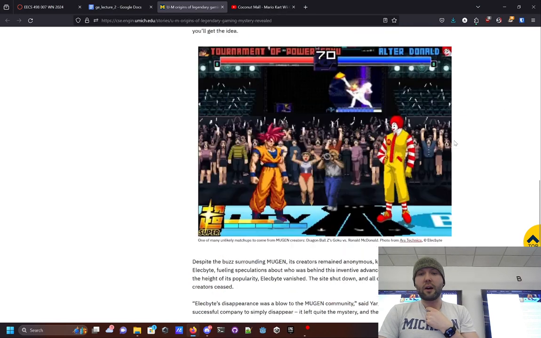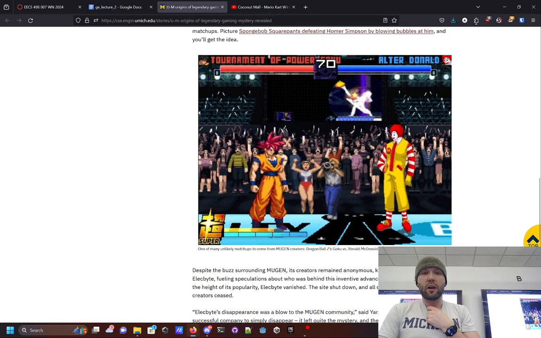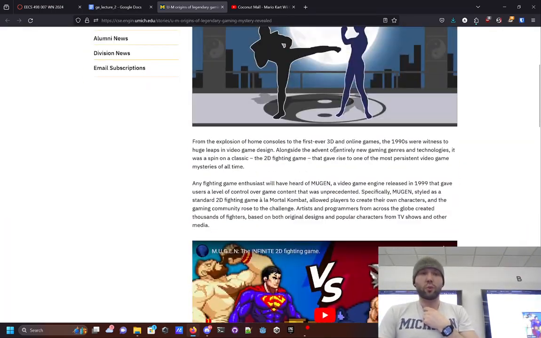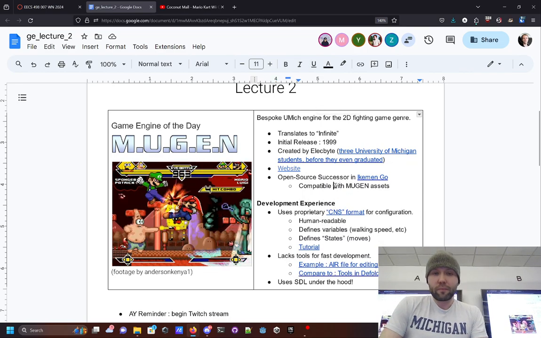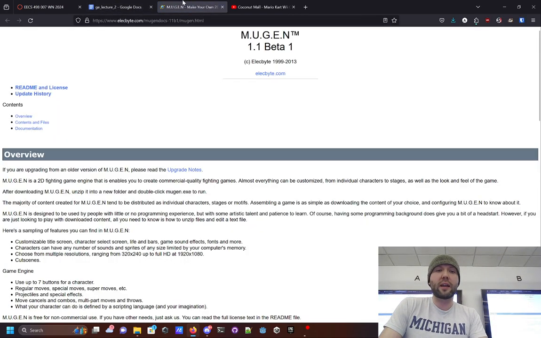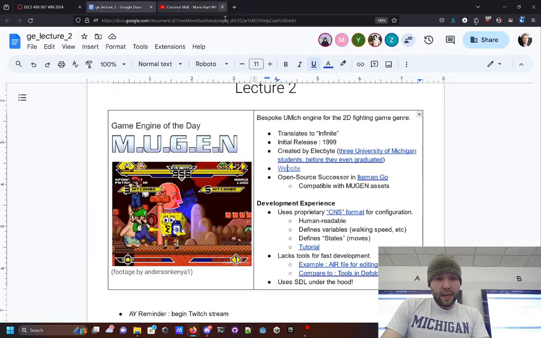You can read about the article and about the engine and learn more about it here. You've got Ronald McDonald versus Goku. You've got Pac-Man versus Sonic. This was Smash before Super Smash Brothers was really a thing. I want to show you briefly how to use this engine. If you want to mess around with it, it is free to use, but it is still proprietary. The website looks like one from 1999.